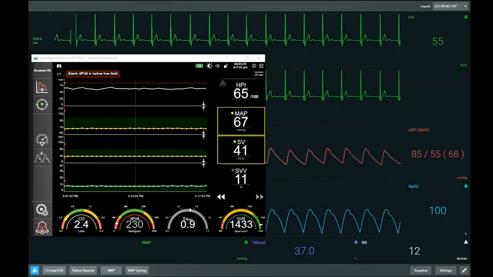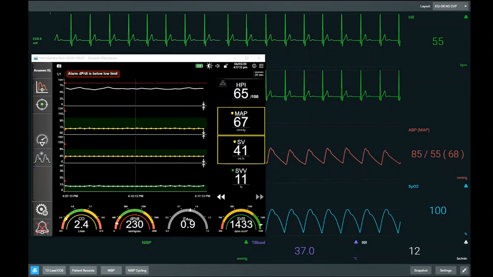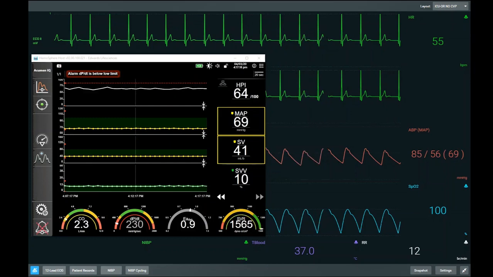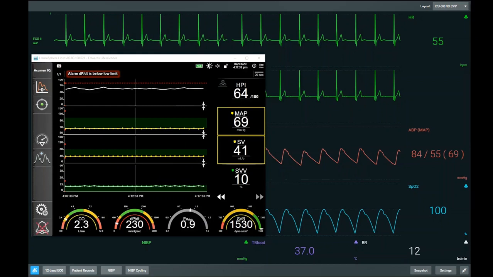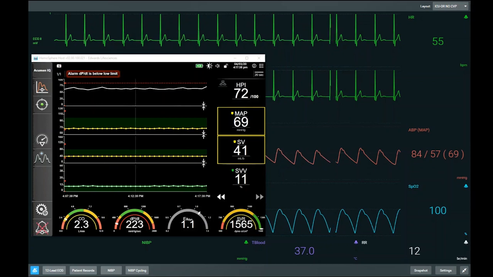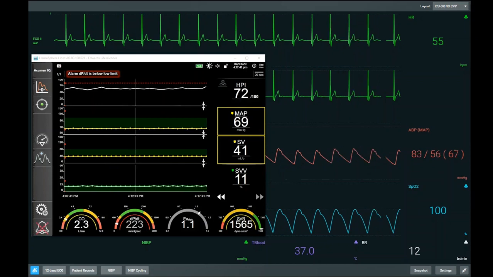As we enter the simulation, we are 30 minutes into this operation post-induction. A quick review of the physiology here shows our heart rate is quite reasonable at 55, we're well saturated, but our HPI is raised at 65, or rather in the higher echelons of the range there. And that's because our mean arterial pressure is 69, and we may have a higher likelihood of trending towards hypotension. Our baseline stroke volume is 40. Our stroke volume variation is 10, therefore we are not a preload responder currently. And our DPDT at the moment, this measure of contractility that we'll come to in a little while, is 223.